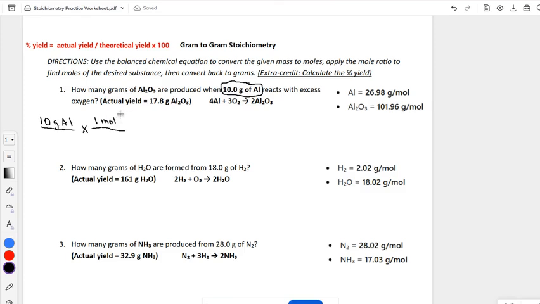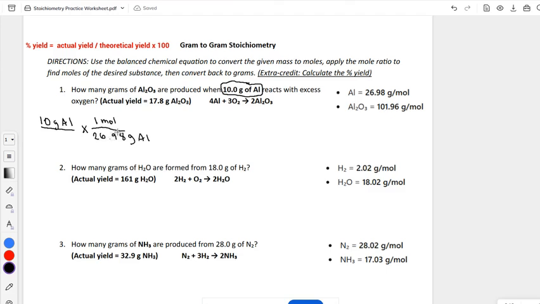Because step one, we got to convert 10 grams of aluminum into moles first. And 1 mole of aluminum weighs 26.98 grams. Notice the G here and the G here. If grams are top left, grams are going to be bottom right. And it's grams of aluminum, so it's the same. It's kind of hard to read with all that stuff right in there. All right, so by doing this, 10 times 1 is 10 divided by 26.98.